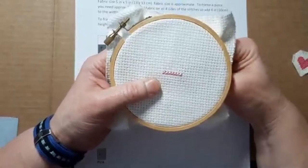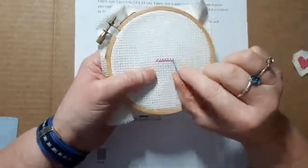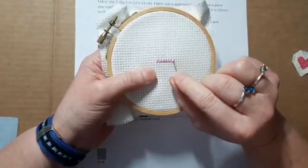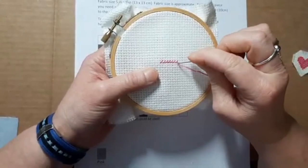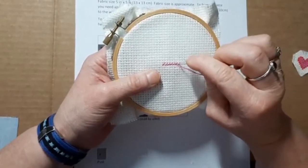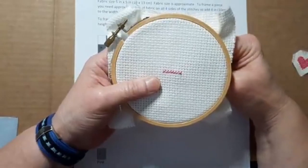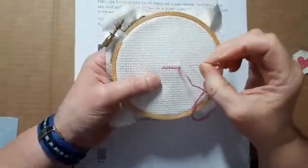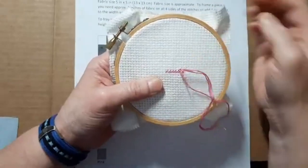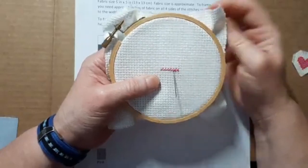Now we need to come back and cross it the other way to make the X. So right below the last one that you came up. And now we're going from the bottom right to the top left to form our X. Bottom right to top left.